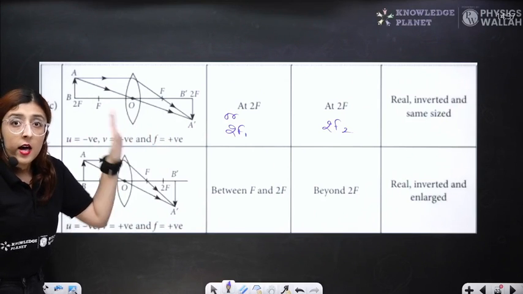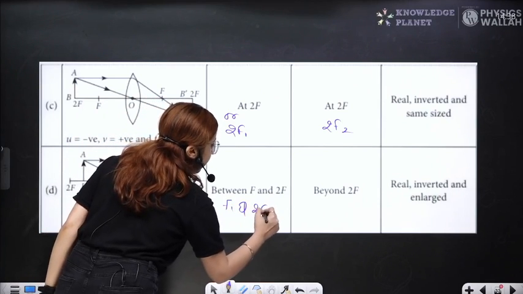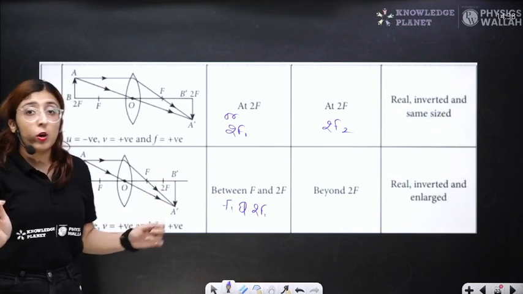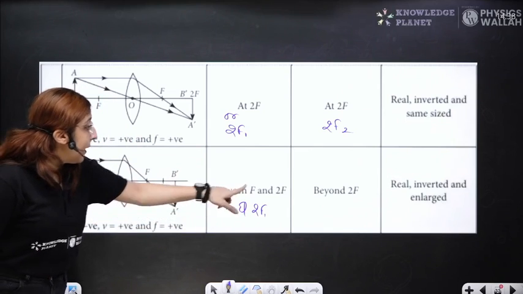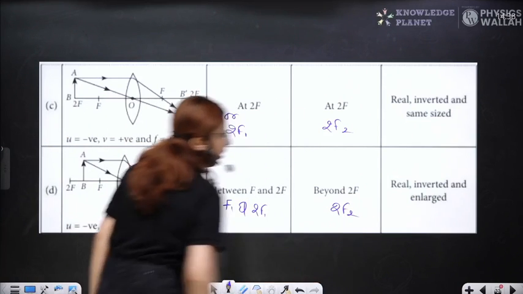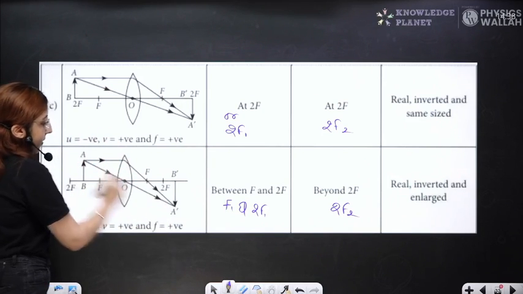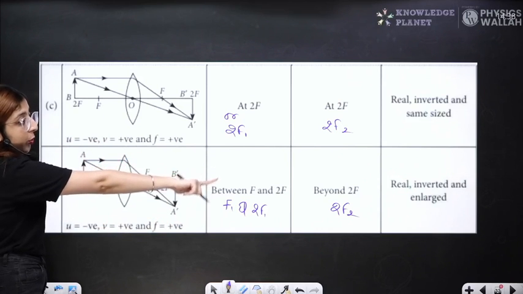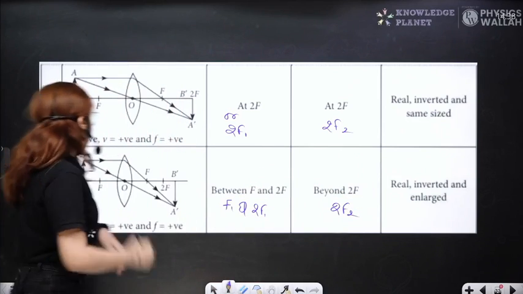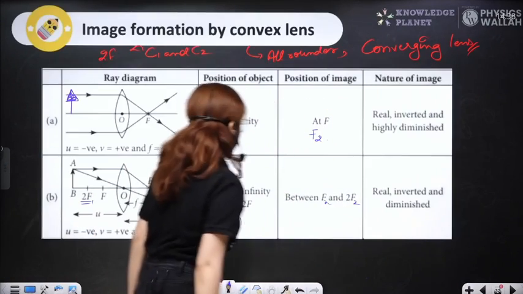Okay? Yeah? Now bring the object more closer and keep it between F1 and 2F1. So all of you, same case, when the object was beyond 2F1, image was between F2 and 2F2. Right? Now the object is between F1 and 2F1. So image will be beyond 2F2. Opposite. Okay? Have a look. So yes, ray parallel to the principal axis passing through focus. Ray passing through optical center. Beyond 2F2 you are getting your image and real inverted enlarged. Opposite case. Yeah? Once again, let me show you. Opposite case.